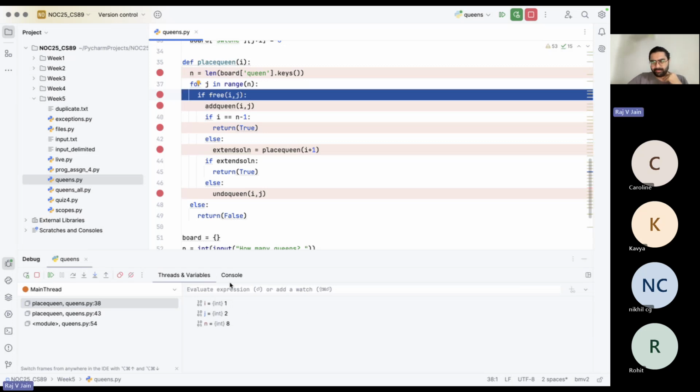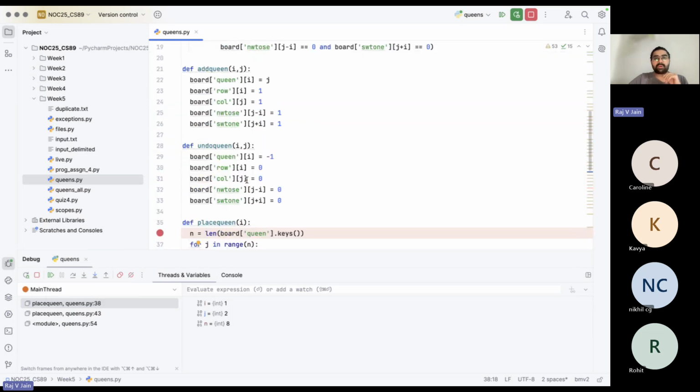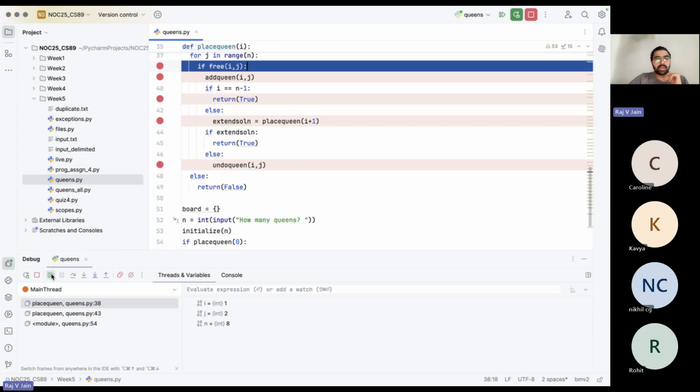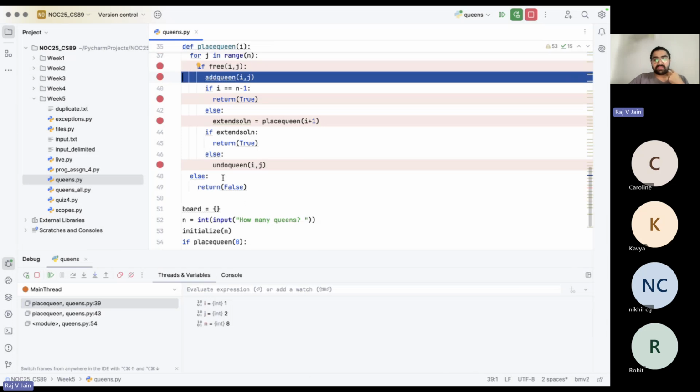So what we're seeing is whether a particular queen can be placed on the jth box, right? That is what we're trying to see here, and we see that that particular row is not free. Once you find the first row where it is free, we try to add the queen.